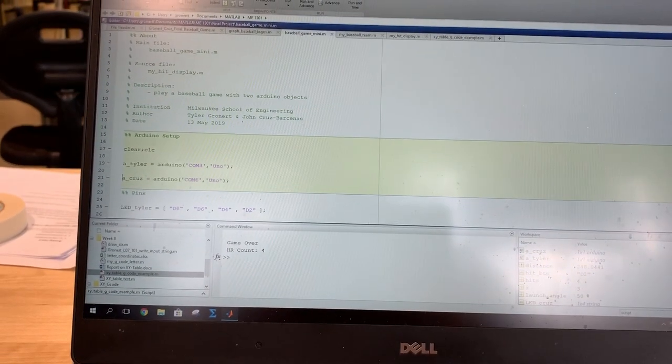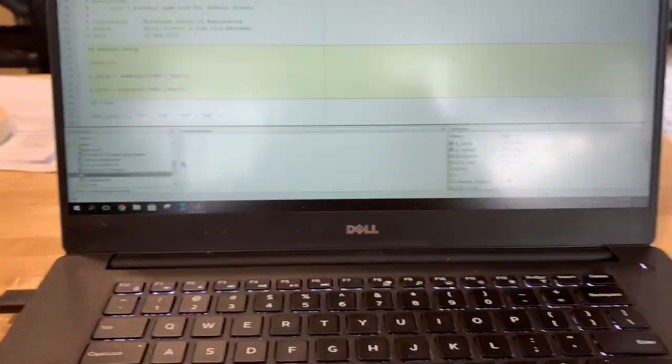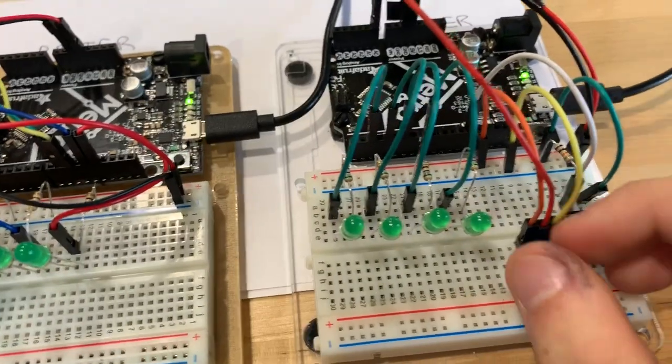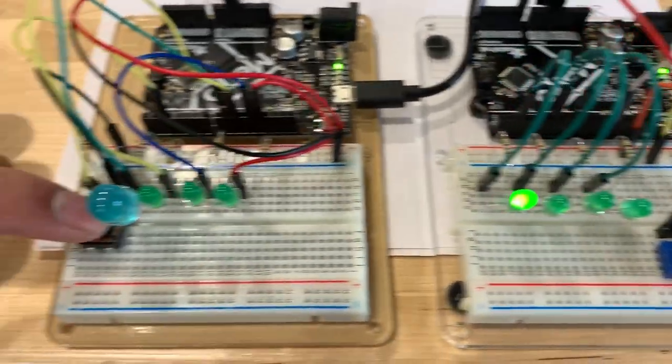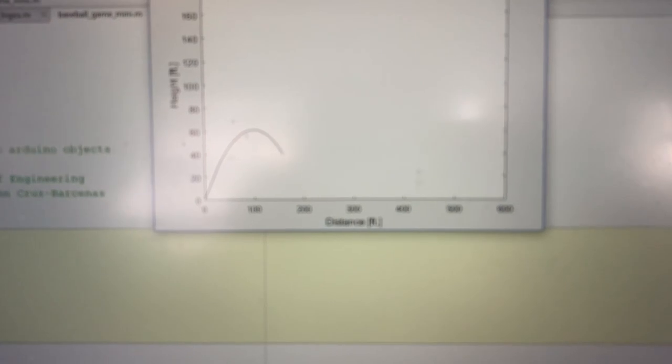Now we can play the game. Let's get right into it. So come over here, set the pitch speed, and pitch the ball. And we see that the ball was hit.